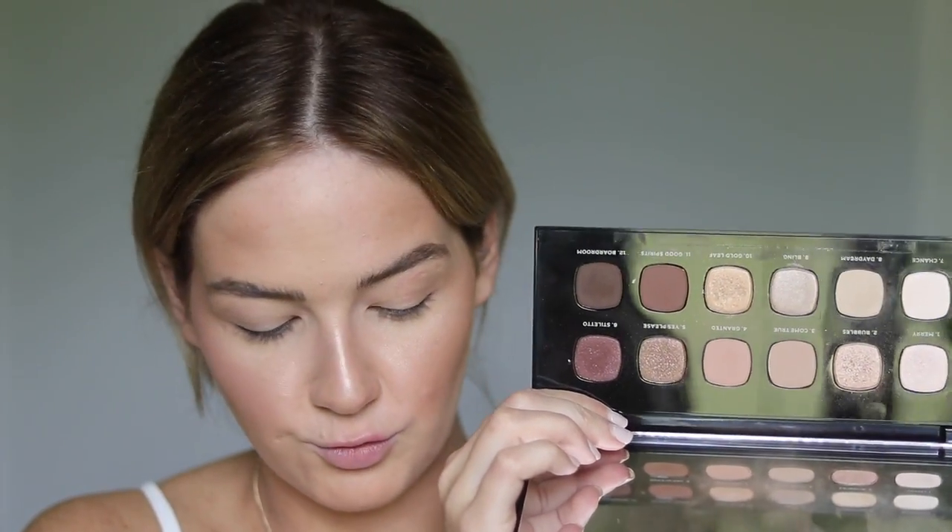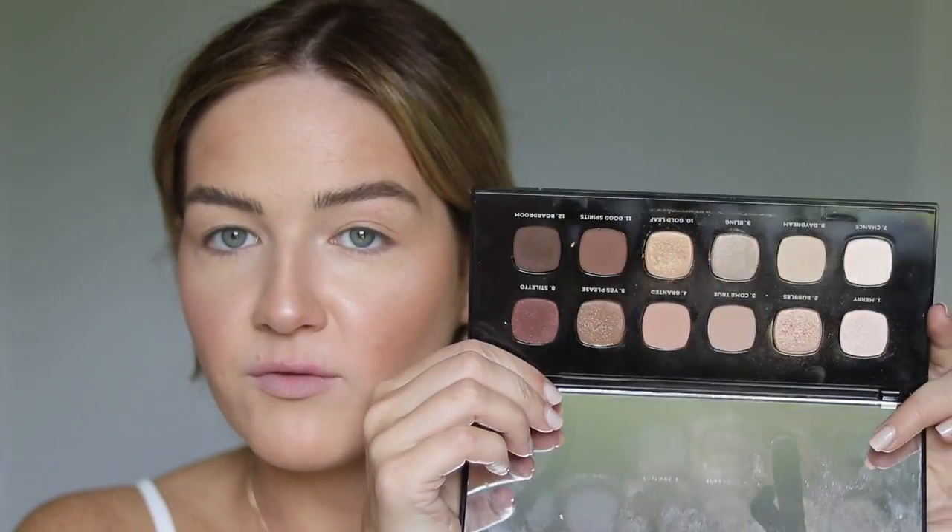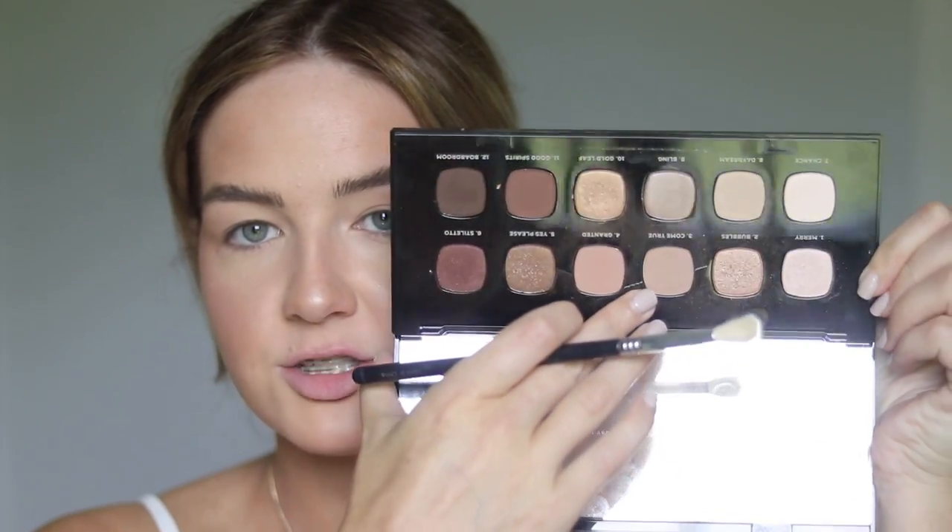And then one that I really enjoyed from a couple of years ago — I think this was maybe from a holiday collection. It's just a ton of neutral eyeshadows. I'm probably going to play from this one. And then I have a loose pigment called Precious — this is an old eyeshadow from Bare Minerals; I don't know if they still make this, but we're going to play around with it today. I'm going to take this shade called Come True — it's just a light taupey transitional color — and use that all over my lid as a nice little lid color.